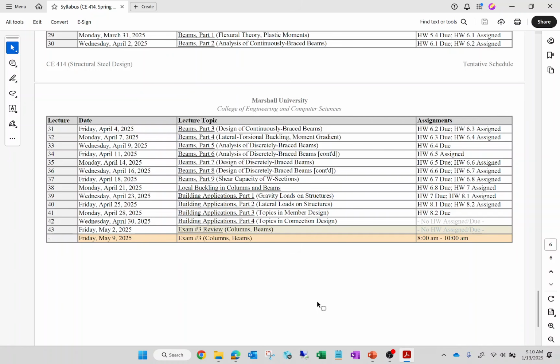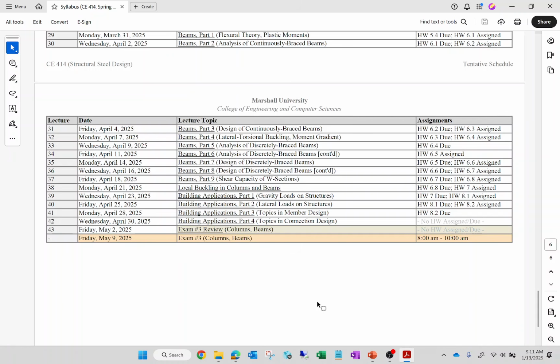The one thing that I will mention this semester is that I have changed things up a little bit in the class from previous offerings, where we went from 14 weeks to 15 weeks. So what I did is I separated the wheat from the chaff in terms of some of the topics earlier in the semester, because I wanted to open up some stuff near the end of the semester on building applications.